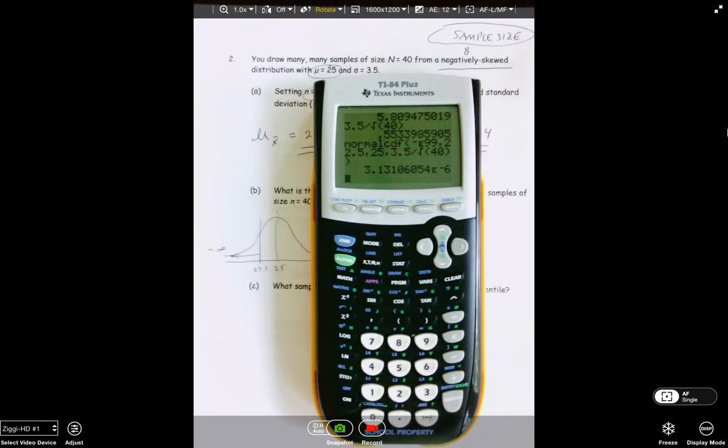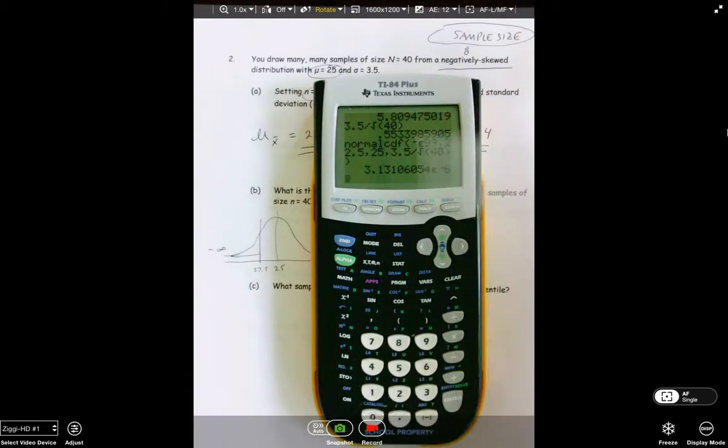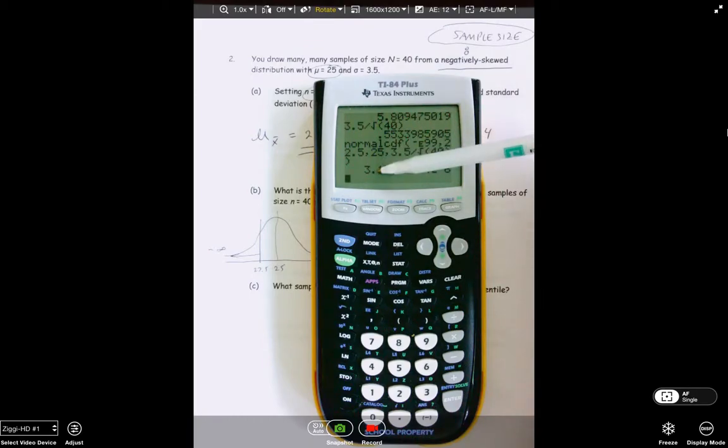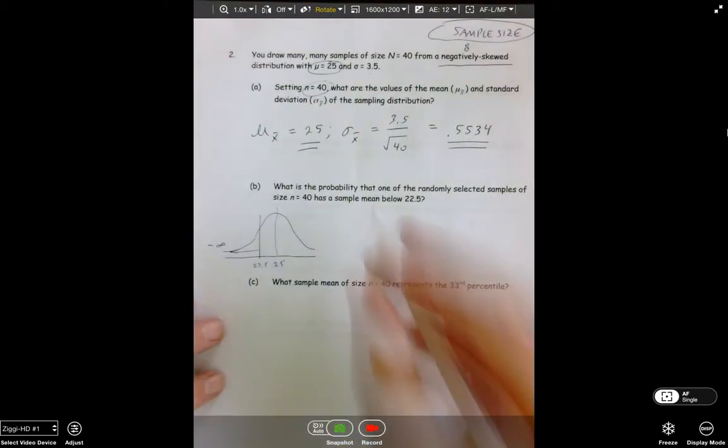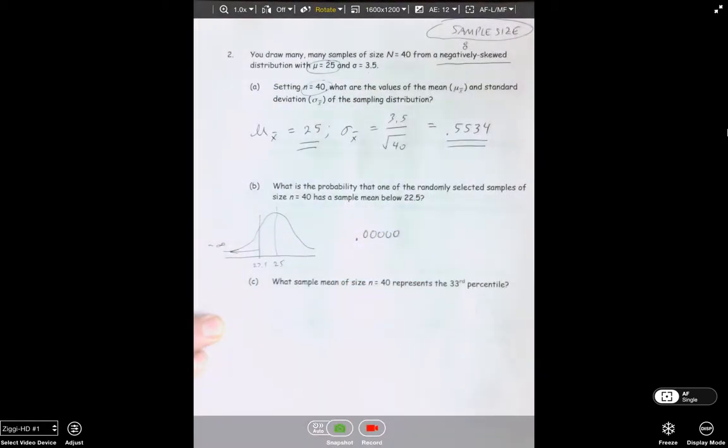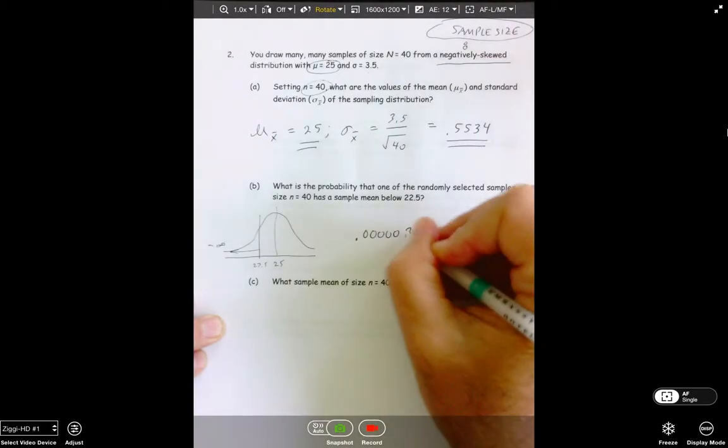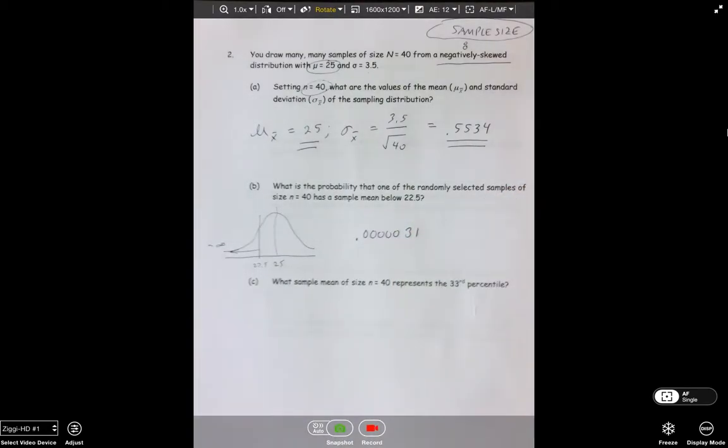Now again, remember, probabilities are between 0 and 1. So right off the bat, you look at this and a red flag should come up and you should hear me screaming at you at the top of my lungs. Probability has to be between 0 and 1. It can't be 3 point. So you look out here and you see you've got scientific notation, which says, again, we've got to take this decimal point and move it 6 places to the left. The first time we move it gets beyond the number, 3 in this case. The other numbers, which will be 1 less than that, which is 5, gives me my zeros. So guys, I know I'm going to have 5 zeros. Doesn't take too long to draw it. And put in a couple of numbers or whatever, 0.31.